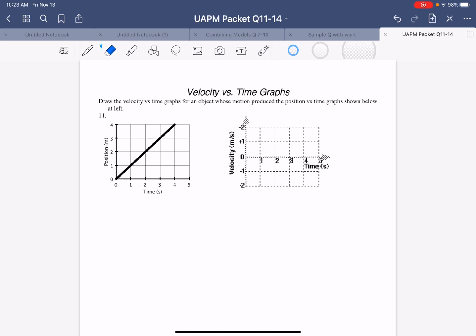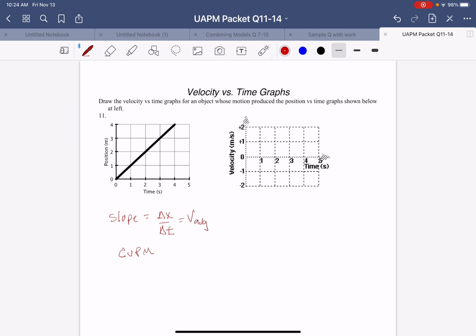So let's start kind of at the beginning. We had a position time graph. It was a straight line, and we could find that the slope of that line, which is the change in position over the change in time, is the average velocity. In this case, since the slope is constant, it's also the constant velocity, CVPM, which we did way back at the beginning of school. So let's find the slope of this line.